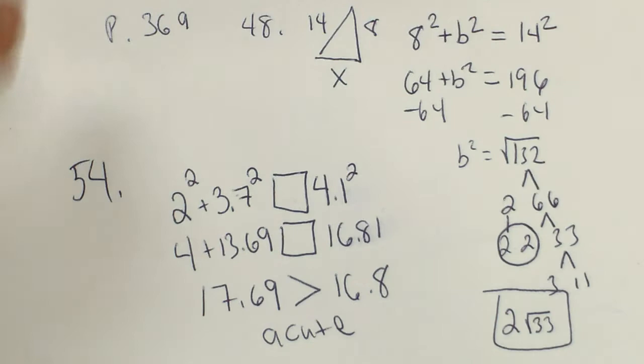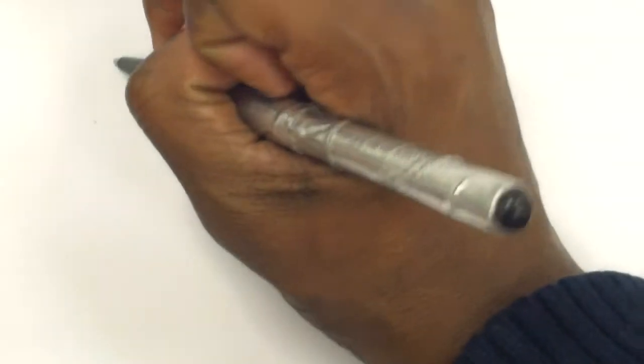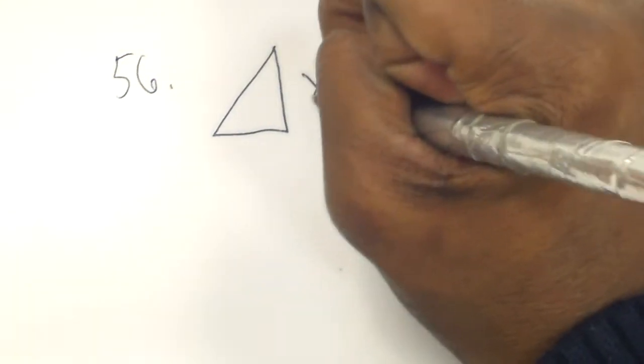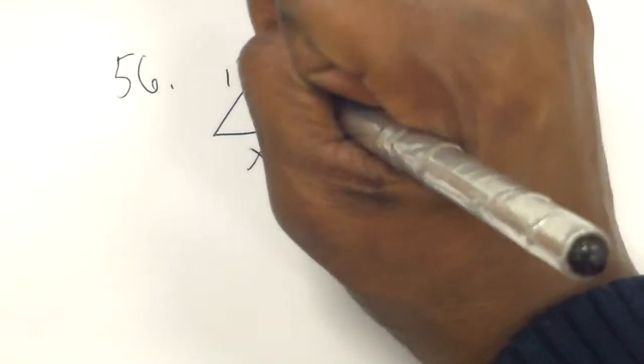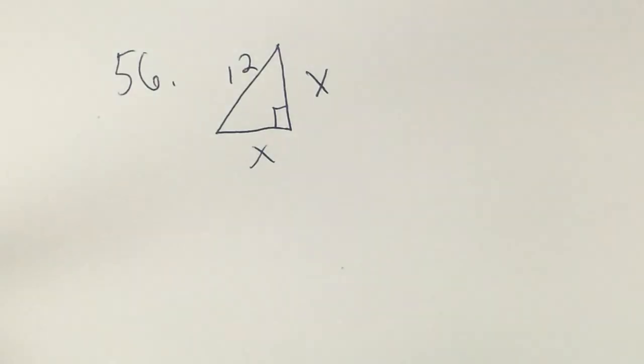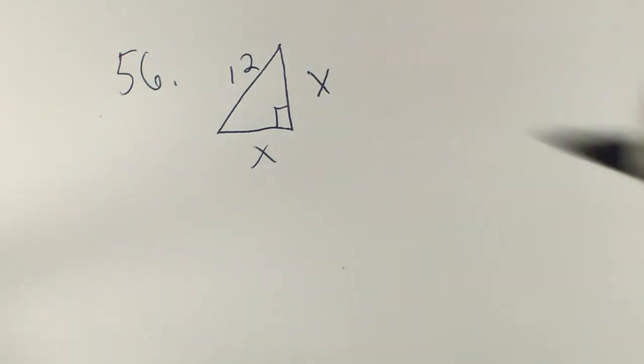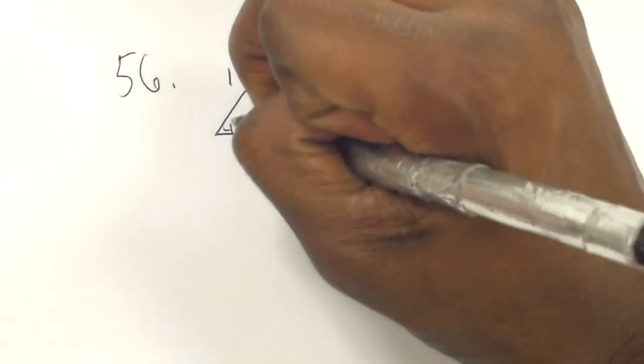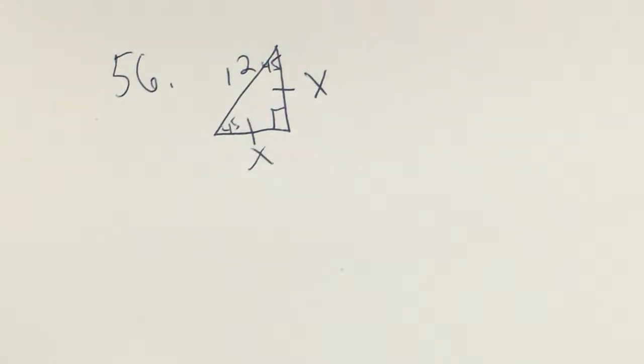The next problem you had is down at the bottom in 5-8. In 5-8, we have number 56. And this is bringing us to our special rights. We have a right triangle with sides x, x, and 12. When you look at this triangle, you notice that x and x means that the two legs are congruent. On a right triangle, if they're congruent, that automatically tells us that this is a 45, 45, 90-degree triangle.